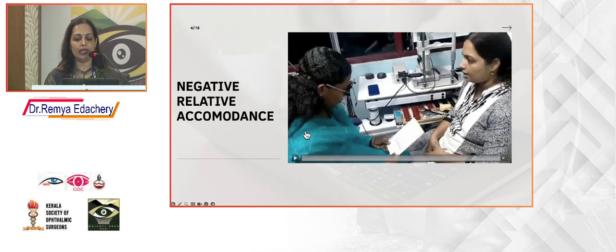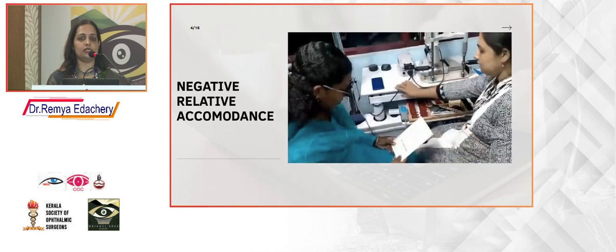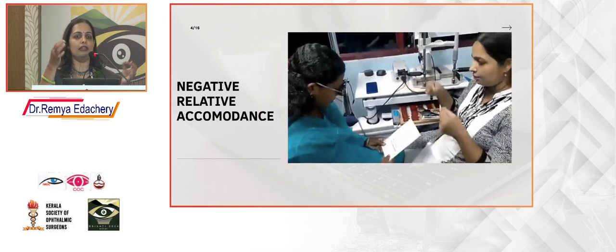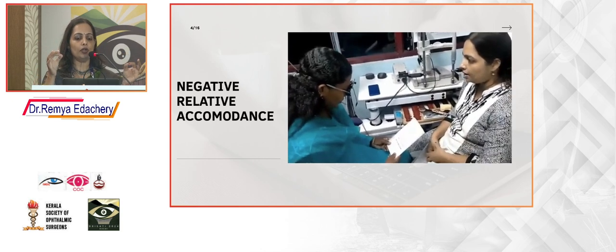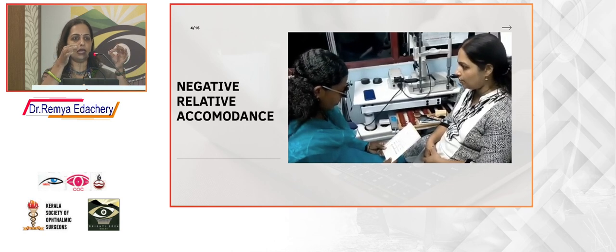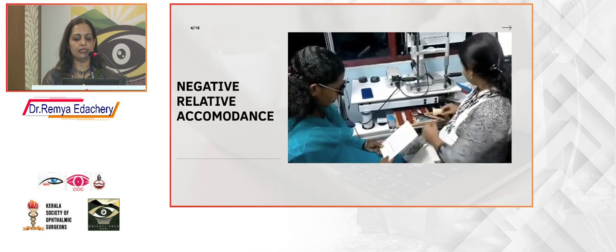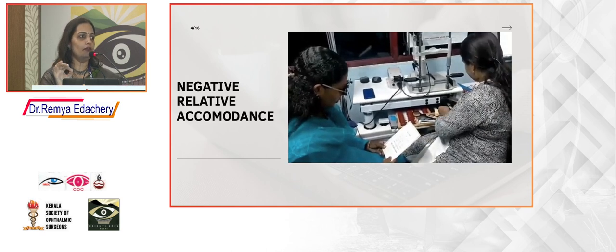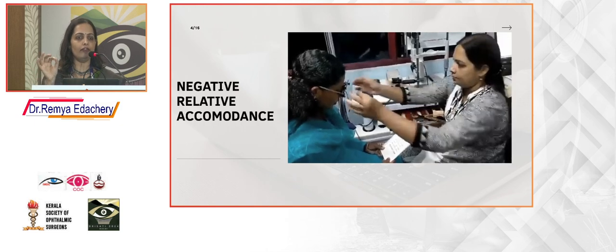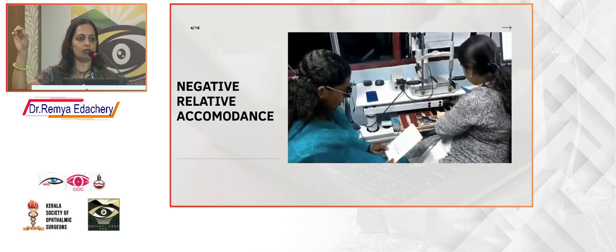Now coming to the negative relative accommodation. This is your relaxing ability of accommodation. Negative means relaxing ability, so you have to put plus lenses. What you do is, you put plus 0.25 diopter lenses in both eyes in increasing increments. When the patient sees the first sustained blur, that will be recorded as the negative relative accommodation. So if you are getting plus 2.5, you will record it as plus 2.5 diopter.